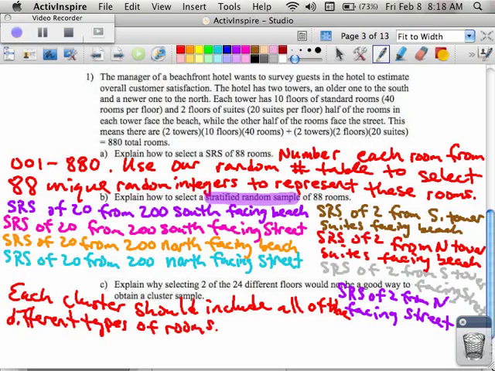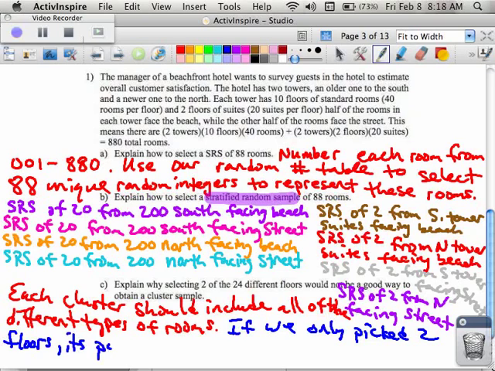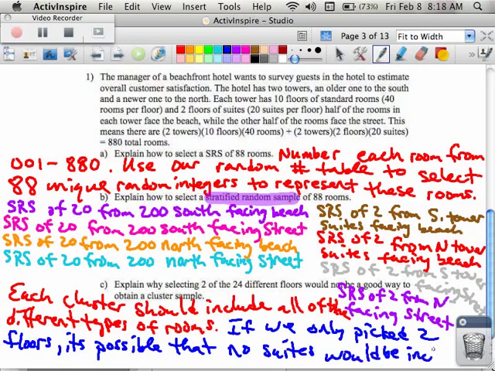So what that means for us is if we were to pick it the other way, if we only picked 2 floors, it's possible that no suites would be included. So then you wouldn't have a true random sample.